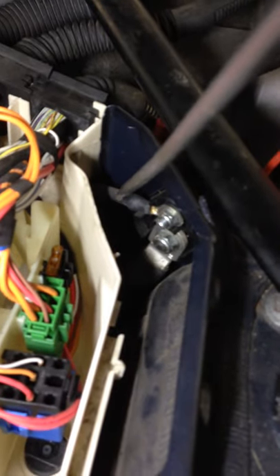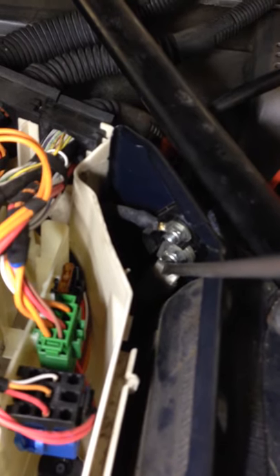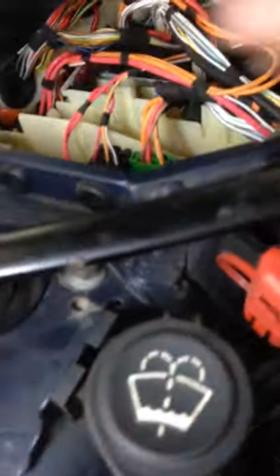Now that wire comes all the way to the front of the car, goes through the fuse box, and ends up right here — it bolts into here. This is the main power cable for the starter and alternator. This is like a junction on the other side of the engine bay. We're under the engine bay here on the passenger side. On the other side is this little cover area — you can remove this little trim piece, this cover piece, and expose that terminal.